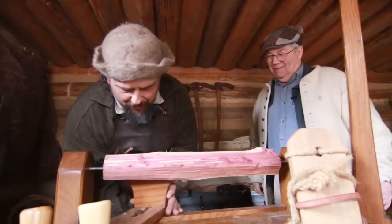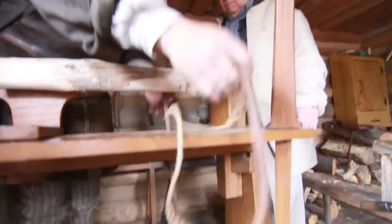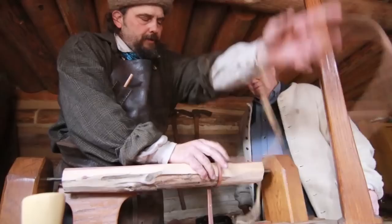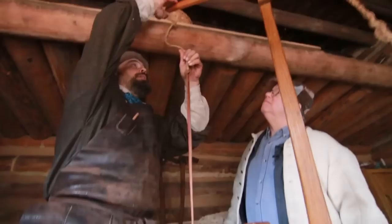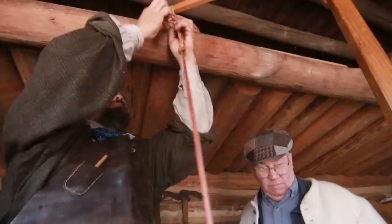And you'll notice, I'm coming up on this side of the stock because as I push down, I'm going to want this stock to turn towards me. And what I'll do is a couple of turns here on this far end, which will give me more of a smooth surface, and then I'll swap everything around, and I'll actually be able to achieve the speeds that I need to do my turning. All right, and now's when I usually tell the folks, plug your ears, because she's fixing to get loud.